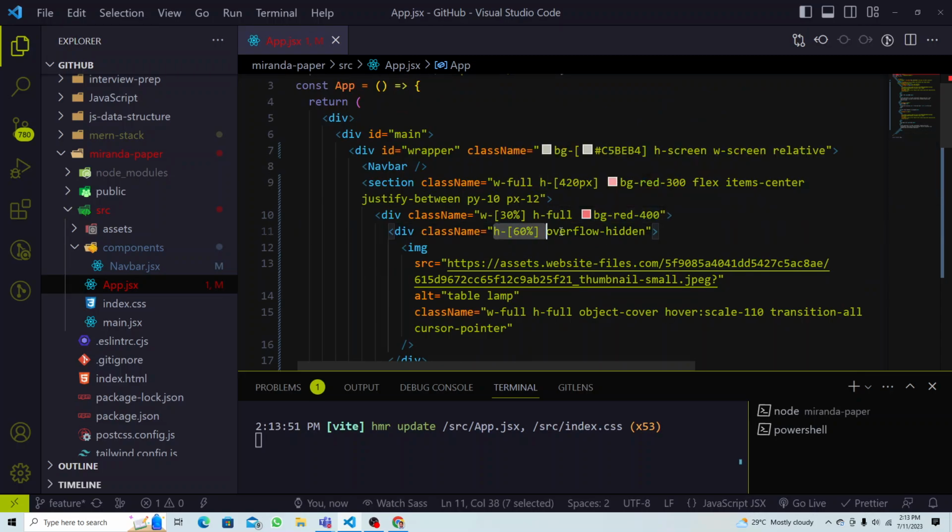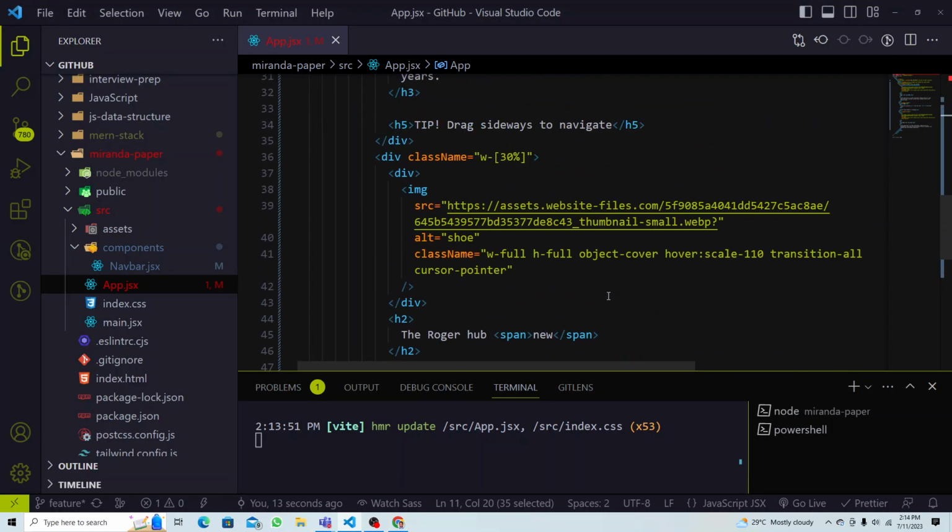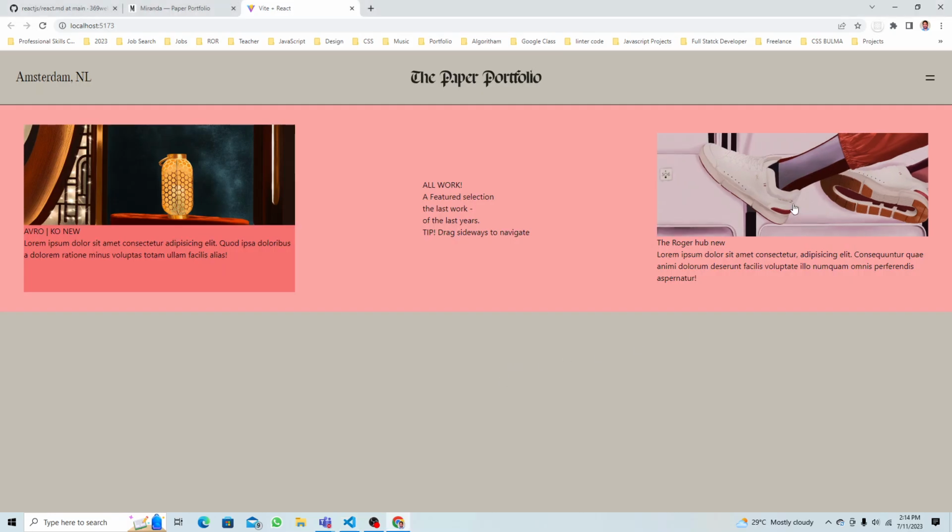There is already a height, but no, we have to add a height also. So let's copy the whole thing, go back to the image div here, and apply that. So now our image is smoothly hovering.